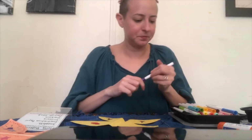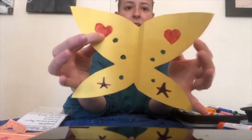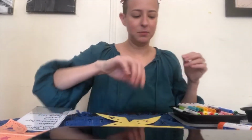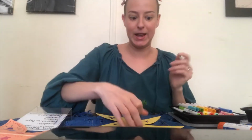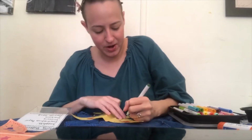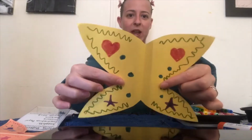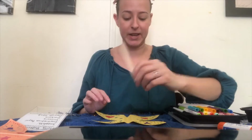All right. So this is what I've been doing. I did 2 little hearts on either side. I did 2 little stars, and I did some little dots. And you know what? I also want to add some squiggly lines because I think they're fun. So I'm going to add some squiggly lines around the edges of my wings. Here we go. These are my butterfly wings. Now I'm ready to glue the popsicle stick in place.